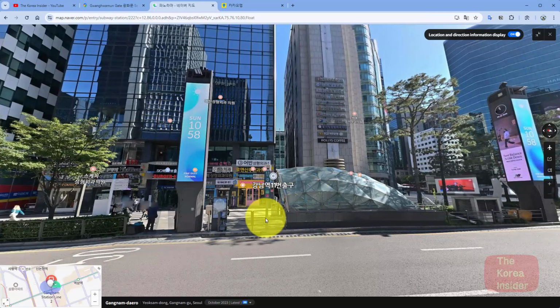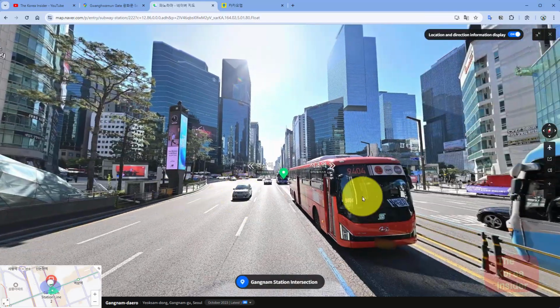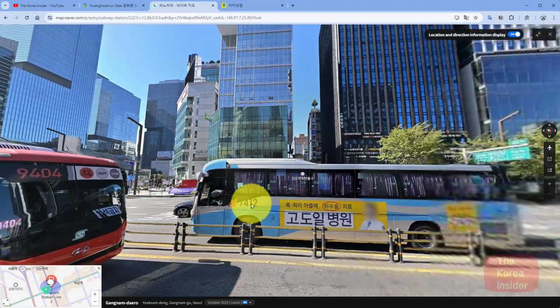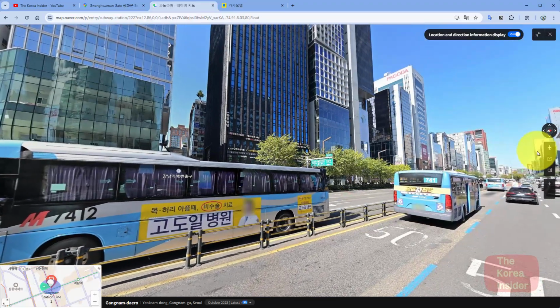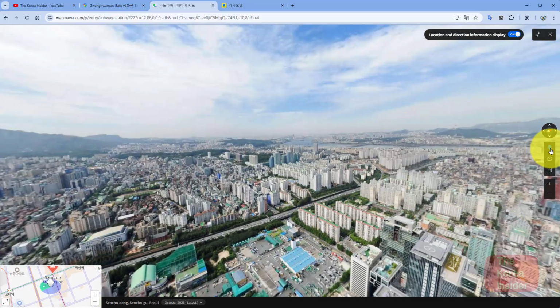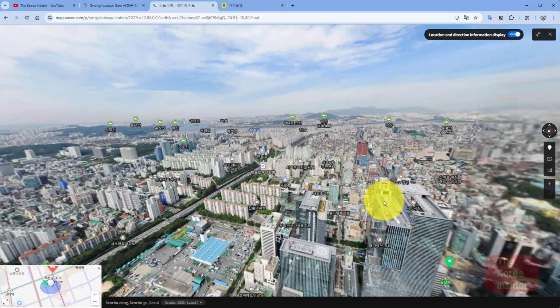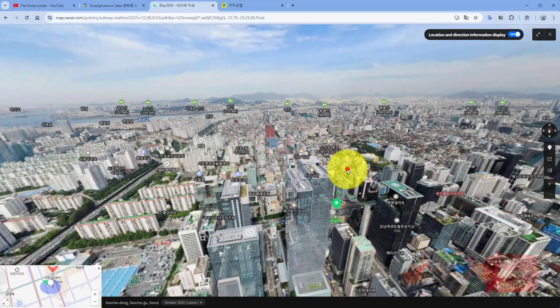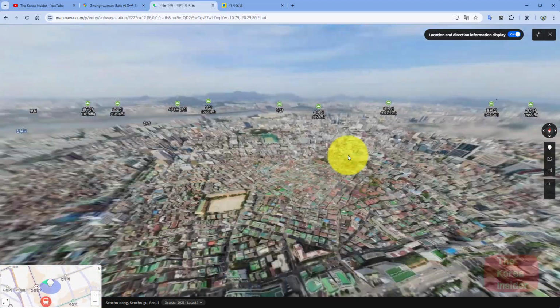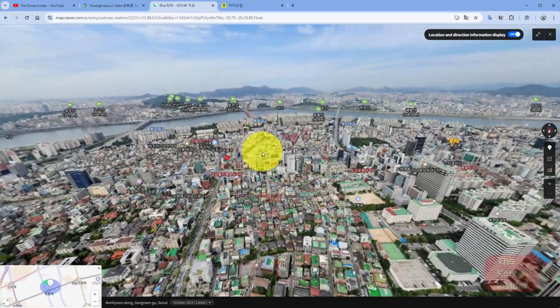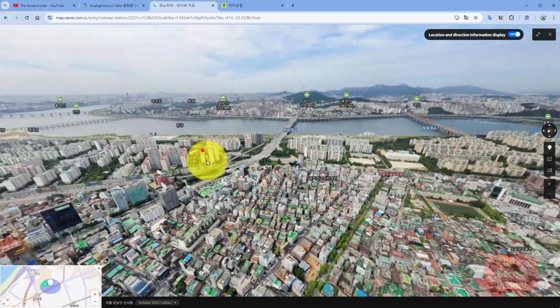There we go. So I see you have street view, all right, but here's the interesting thing that I wanted to show you. This Neighbor map allows you aerial view. When you do this, you literally go to the sky. More than that, you can fly by clicking to different places. So you can actually see from the sky.